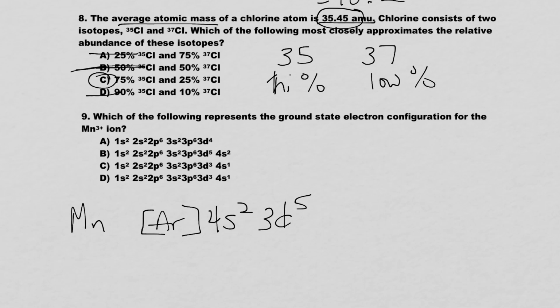Okay, so what this is saying is if it's 3+, 3 electrons have to be taken away. And in the notes, hopefully you remembered that the first 2 electrons removed are going to come from 4s, and then the last one would come from the d. So we're looking for an answer with no 4s and ends 3d4. As you can see, B, C, and D all include 4s. Therefore, we know A is our answer.